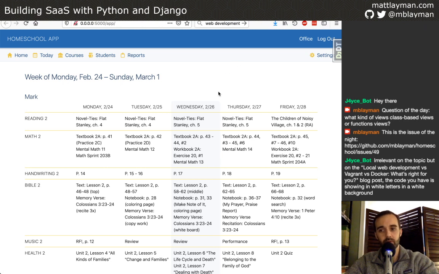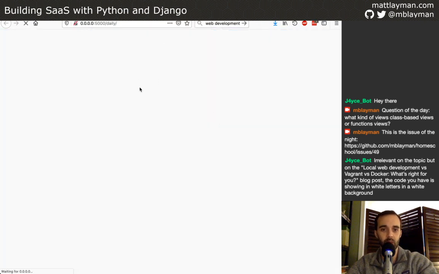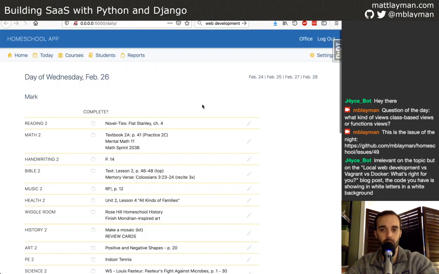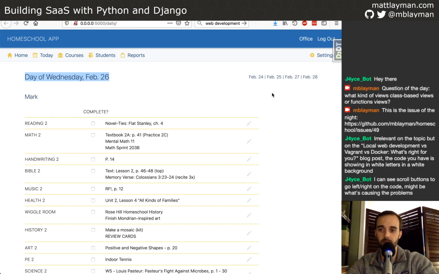So what I want to do is add the navigation. And the navigation is going to be similar to what is on this daily view. The daily view, once it comes up here, will show what I'm talking about, where we have this main header area over here, and then there's some UI that's there. You can see scroll buttons.